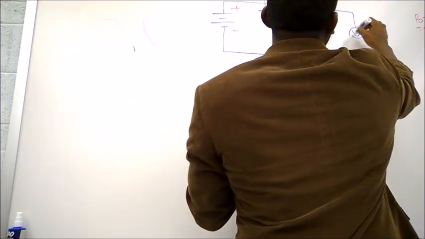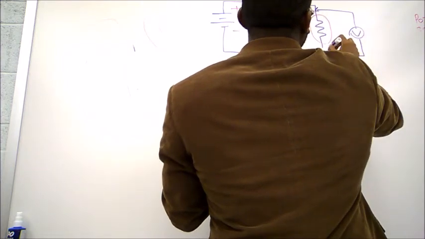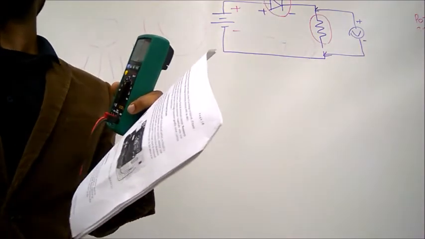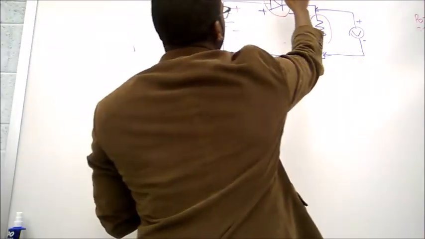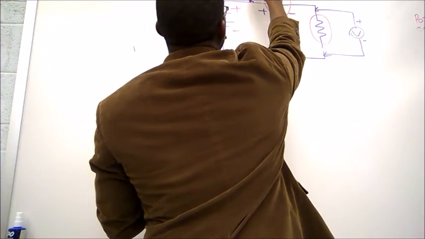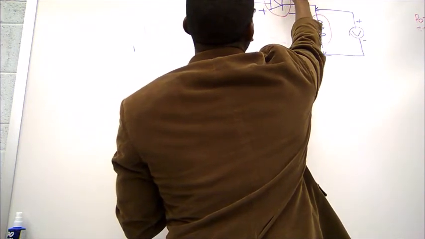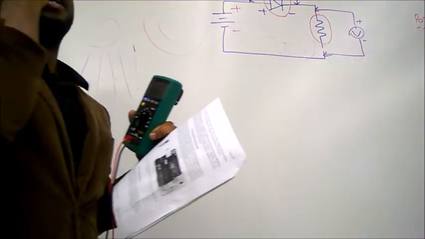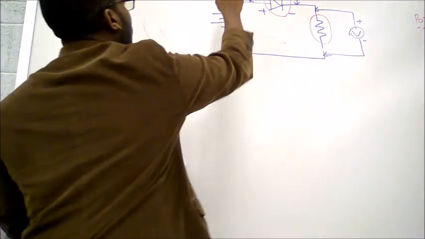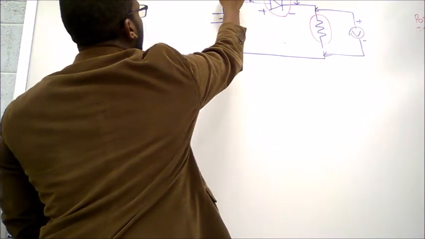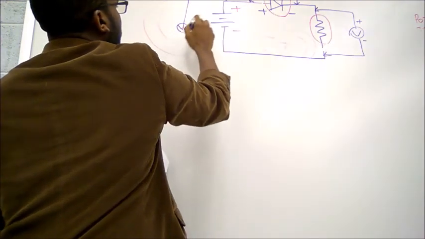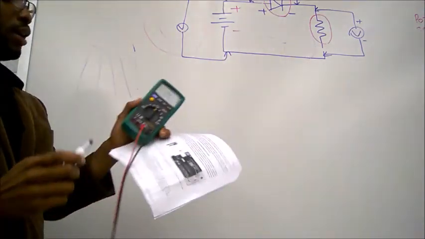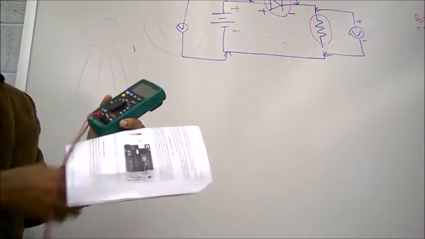So this represents the voltmeter, with the positive lead and the negative lead. And if we are told to measure the voltage across our LED, we also do that here. What about measuring the voltage across or from the power supply? Same thing. One lead of the voltmeter goes there, and the other lead goes here.